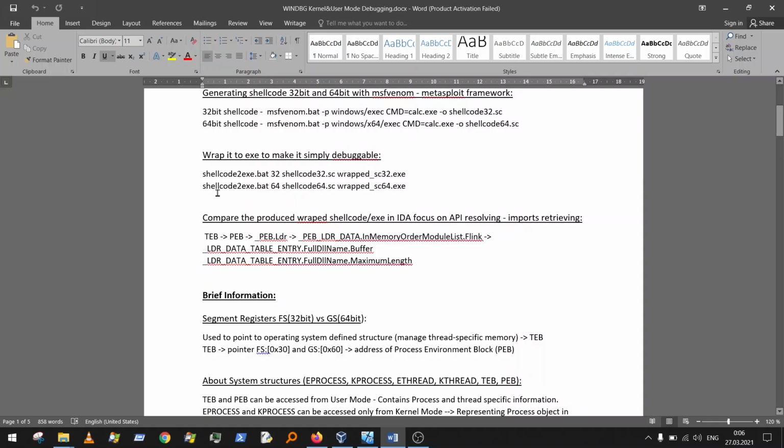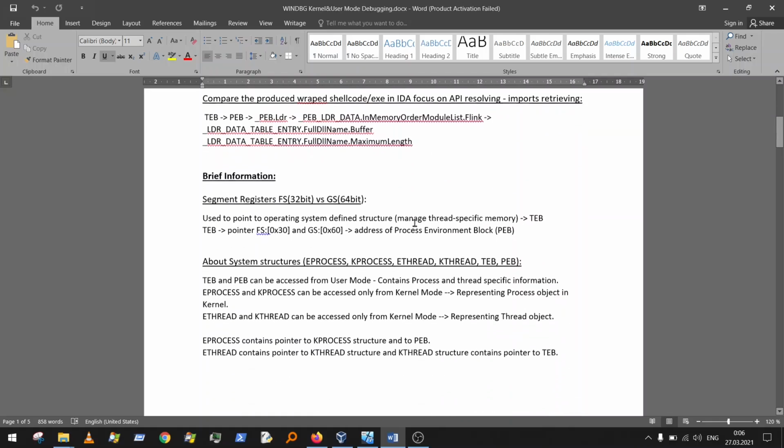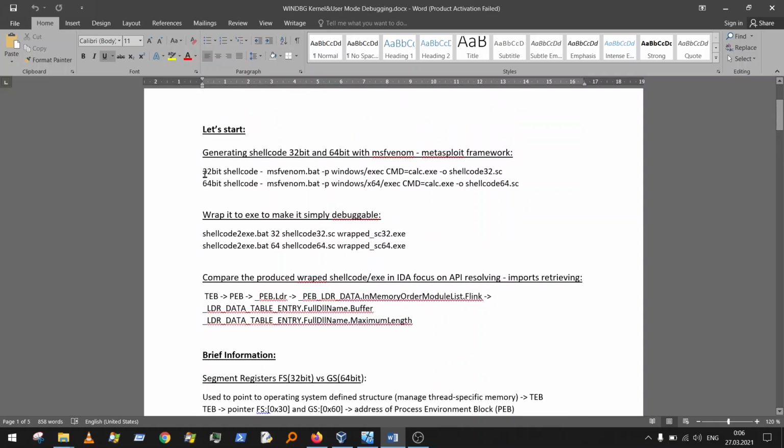Basically, the parsing of structures like thread environment block, process environment block, and others. Well, we can jump to the generation of the shellcode. Copy this command.